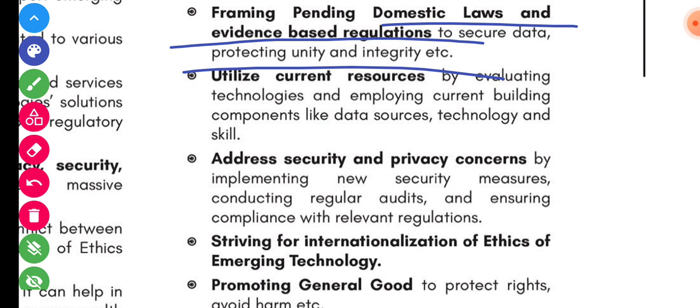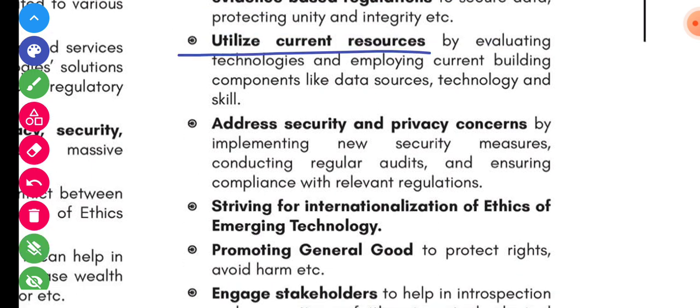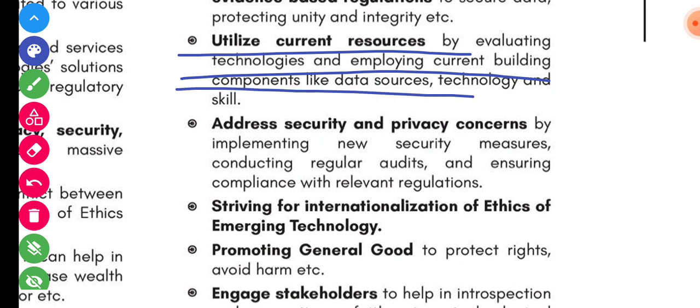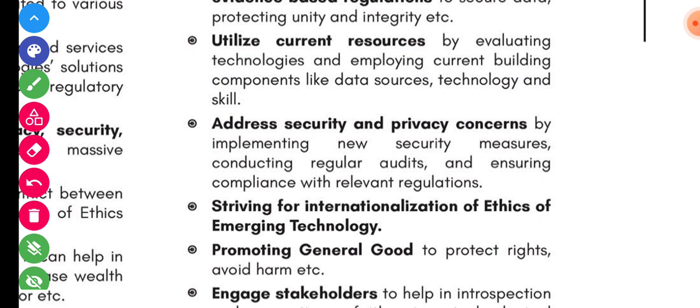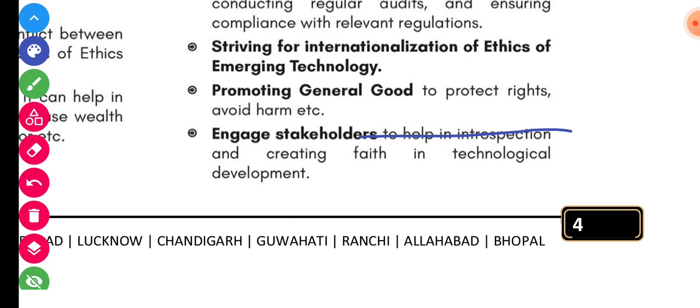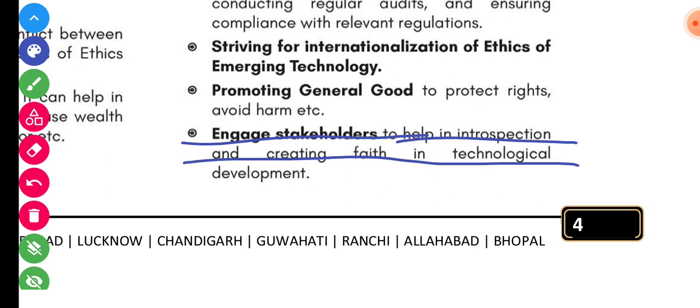protecting the unity and integrity of the nation, and utilizing current resources by evaluating technologies and employing current components like data sources, technology, and skills, and addressing security and privacy concerns by implementing new security measures, conducting regular audits, and ensuring compliance with relevant regulations, and striving for internalization of ethics of emerging technologies, and promoting the general good to protect rights, avoid harm and any discrepancy against any harmful devices, and engaging stakeholders to help in introspection and creating faith in technological development.